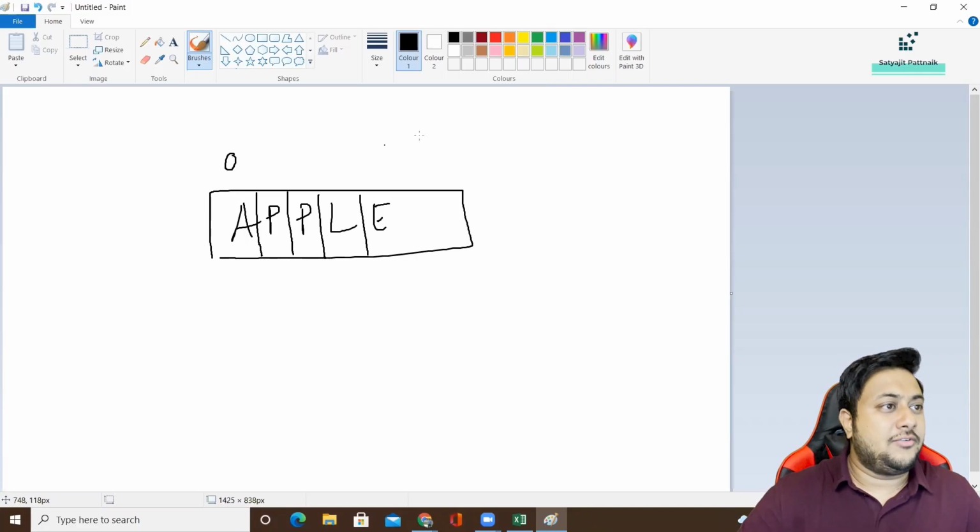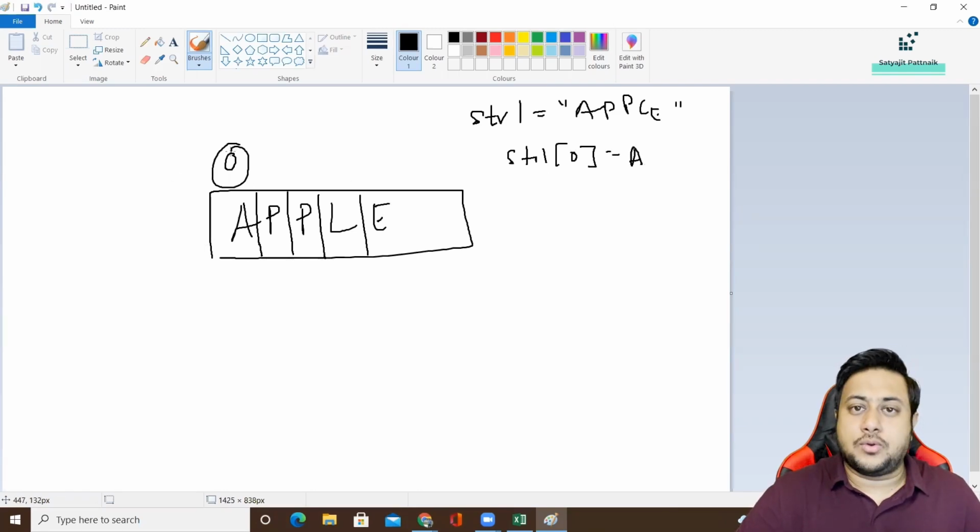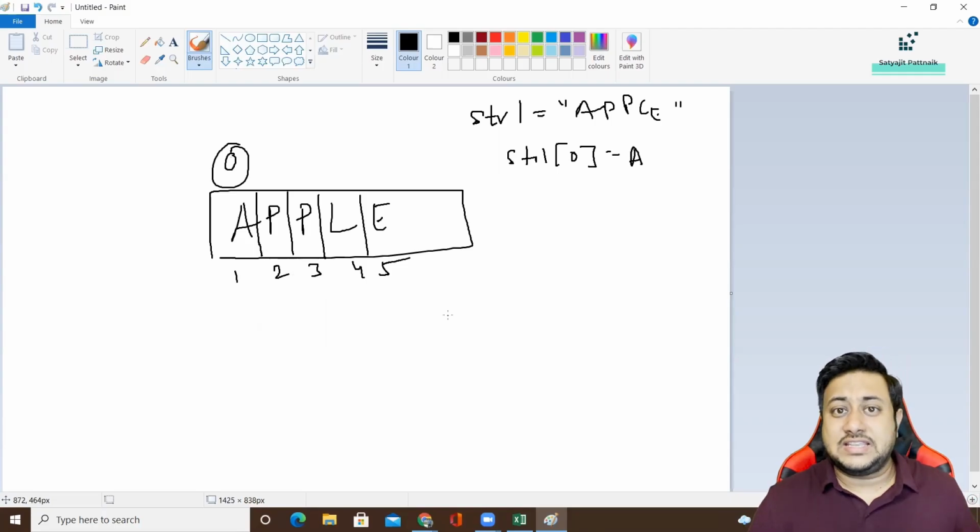And if you define a string variable, let's say string1 equals apple, and if you pass string1 of 0, it will return you a. This is how it works. So indexing starts from 0, but when it comes to Excel, indexing starts from 1. So it is 1, 2, 3, 4, and 5. As simple as that. Very simple.